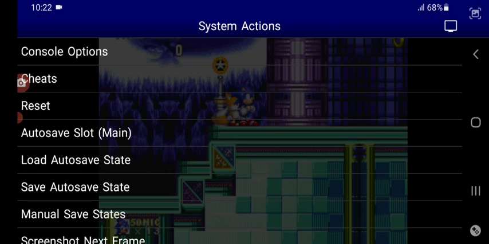Gameplay Walkthrough Part 11, or it possibly can be the final part, because in this video I'm going to do gameplay on Sky Sanctuary Zone, then Death Egg Zone, and the final boss battle. But in that case, I'm in Hidden Palace. I'm still in Hidden Palace Zone.